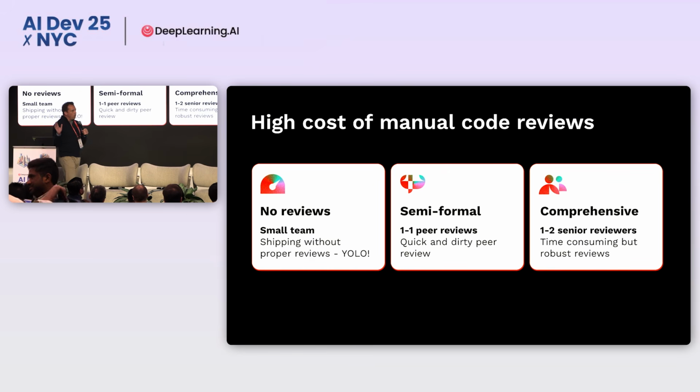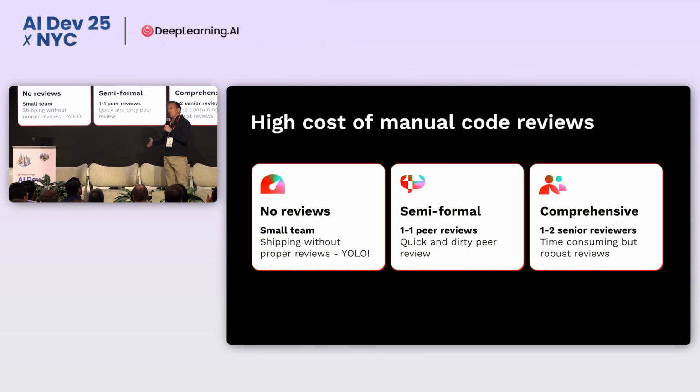To set this all up, why do we care about code review at all when it comes to automation? You have a few different types of companies, and I'm lumping people into buckets here, but obviously people fall on the spectrum. We have the no-code review: you have a new startup with one engineer, YOLO, just throw it up there. What could go wrong? That happens quite often. Wouldn't it be nice if you had somebody who could review your code for you, like CodeRabbit?